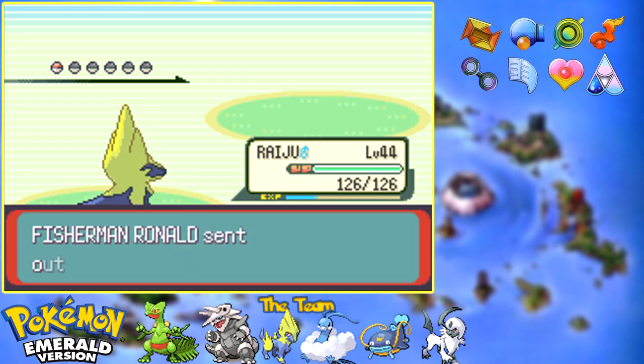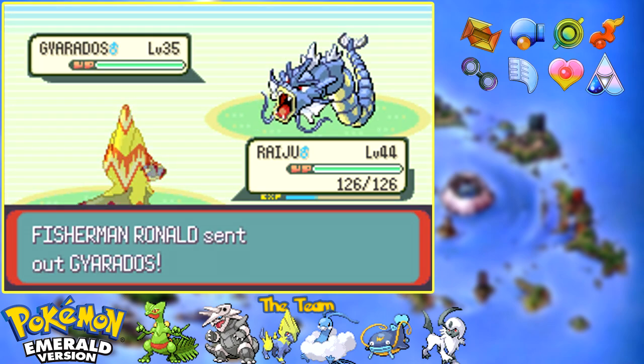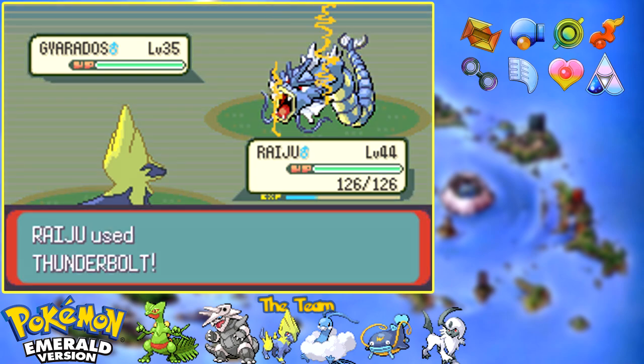Level 37. 35. Okay, that's actually pretty good. Yeah, I'll take that. So I can get some good experience out of this one, and then we can call this all quits and move on to other trainers.